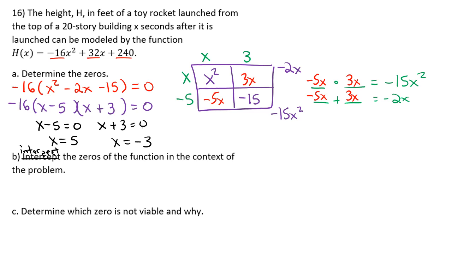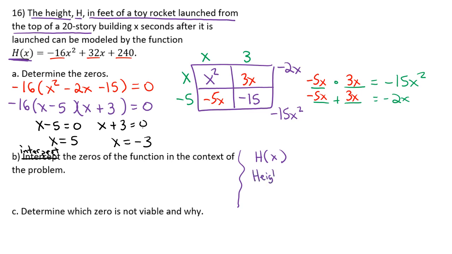So first thing we have to understand is, what does the x mean in the story, and what does h of x mean in the story? Anytime you're trying to interpret what x-intercepts are, or any point, what we care about is what do those two things mean? So before I try to make a sentence, let's just kind of dissect this. H of x, what the equation equals. It's letting us know in the very first sentence, the height, h, that's referring to h of x, in feet of a toy rocket launched from the top of a 20-story building. So h of x is referring to the height of the rocket.